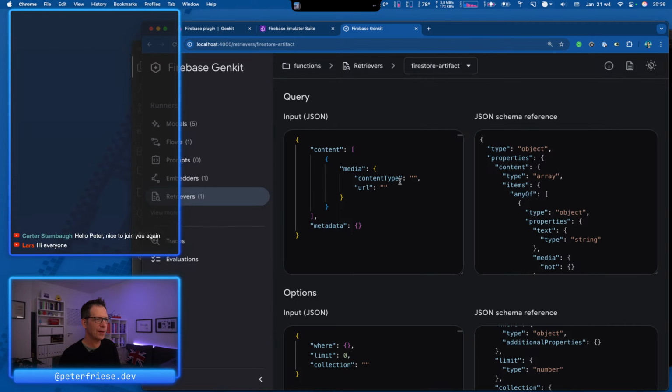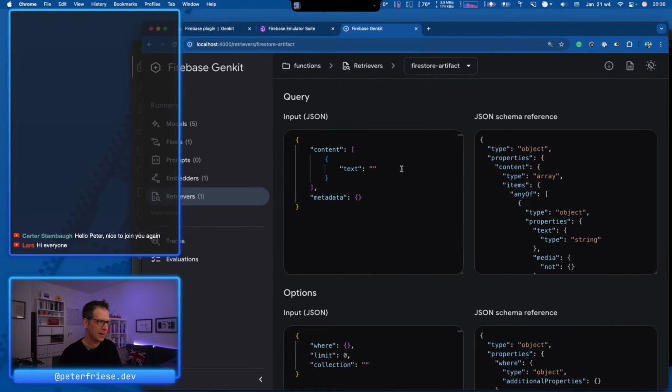First we can provide the input as a JSON, and I was kind of hoping, yeah, sometimes you have to reload. So you can provide the text here in order to specify what you want to retrieve. And then down here you can specify the options, such as how many documents you want to retrieve.